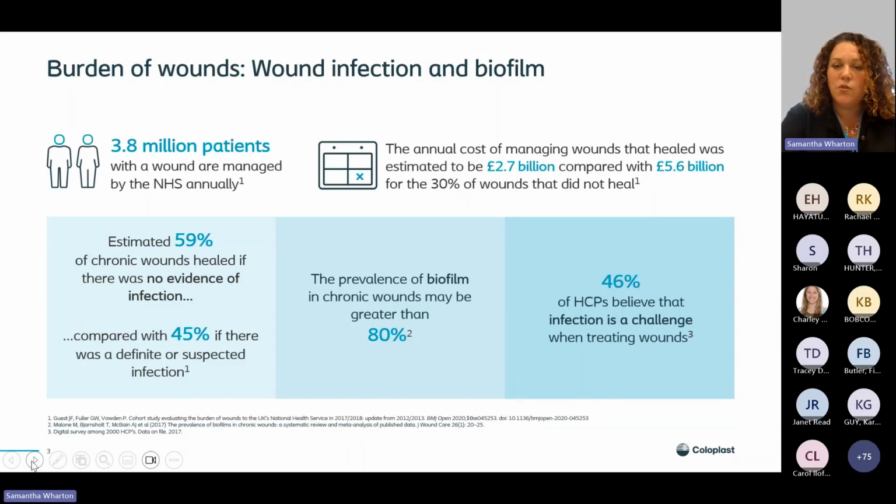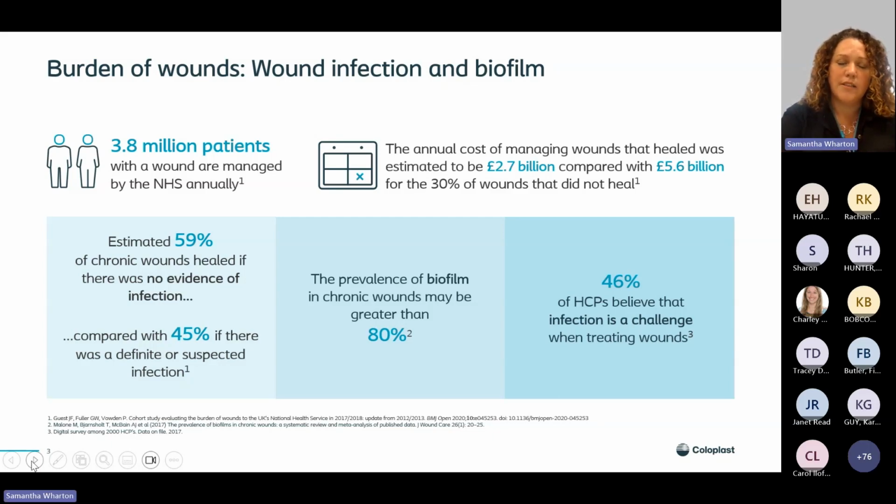When wounds become infected, you incur further costs. There may be further costs with antimicrobial dressings, antibiotics. Potentially, if that wound continues to spread, patients may end up in hospital. They may need further diagnostic tests looking at if there's any osteomyelitis. So if there's any infection down to the bone, they may need ultrasounds to see where wounds are tracking off to. So all of these incur additional costs.